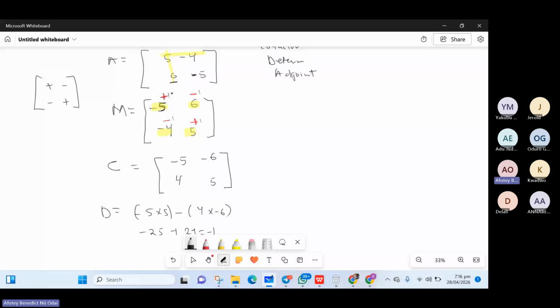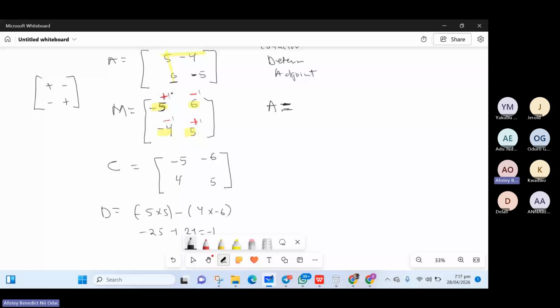The second thing we have to find is the matrix of adjoint. So for the adjoint, we are going to use the matrix of cofactors. For the adjoint, what we do is find the transpose of the matrix of cofactors. Initially, I gave a formula that is not the formula for the adjoint. That's rather for the inverse. We've not gotten there yet. So that's not the formula for the adjoint. Thank you for calling me out.